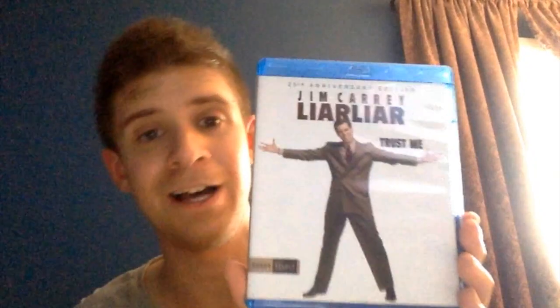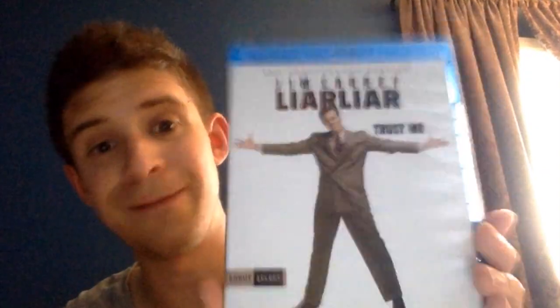And then I'll start with this pile over here. This one I got off of Amazon. Had to get it. It's one of my favorite films. And it is the 25th anniversary edition of Liar Liar. And this is in the Shout Select line. Of course, the film stars Jim Carrey. This is my all-time favorite Jim Carrey film. Just Jim Carrey brought his A game in the film. Very hilarious. You all know what Liar Liar is about.